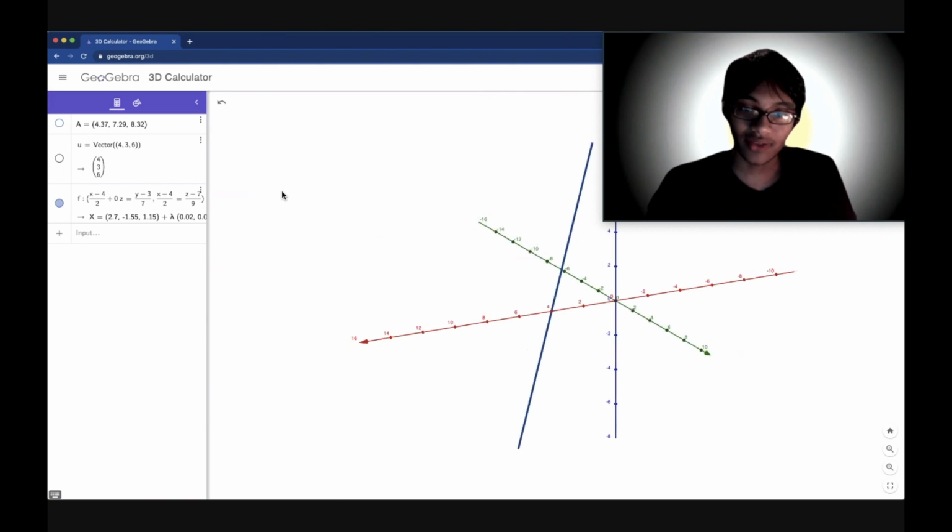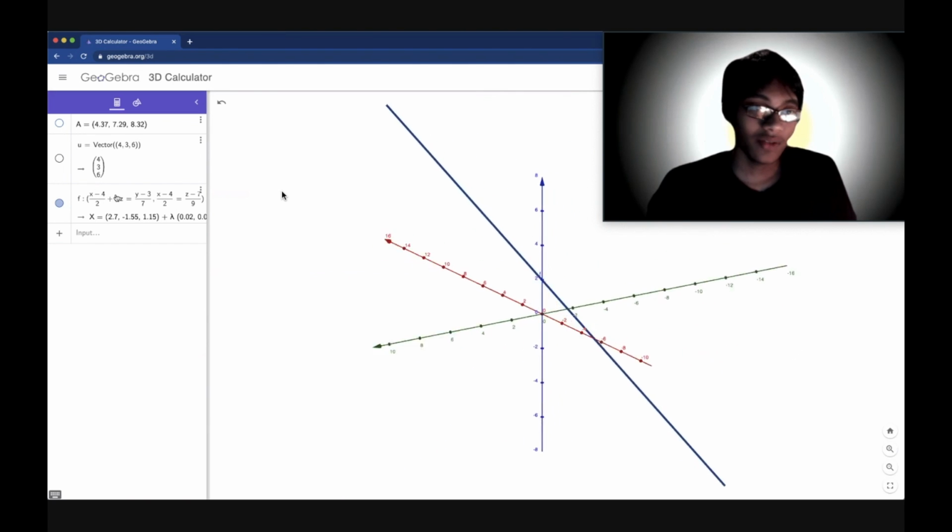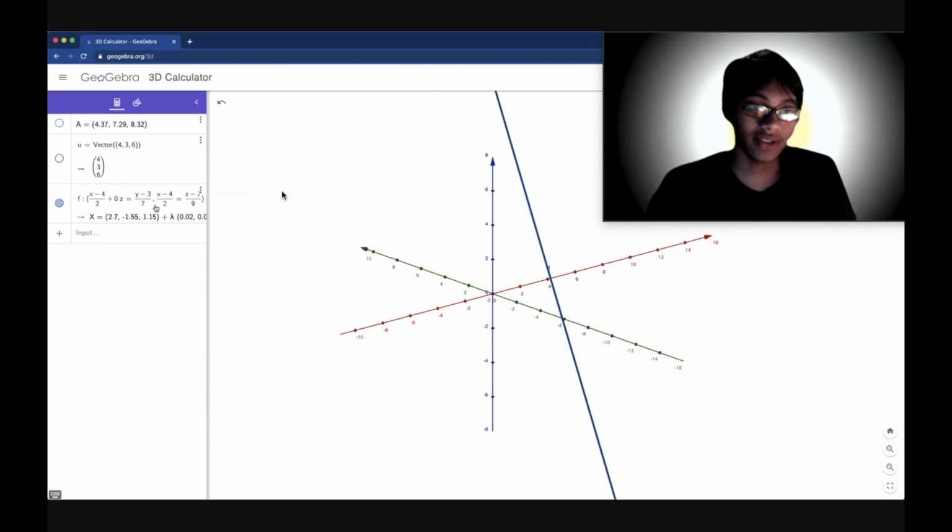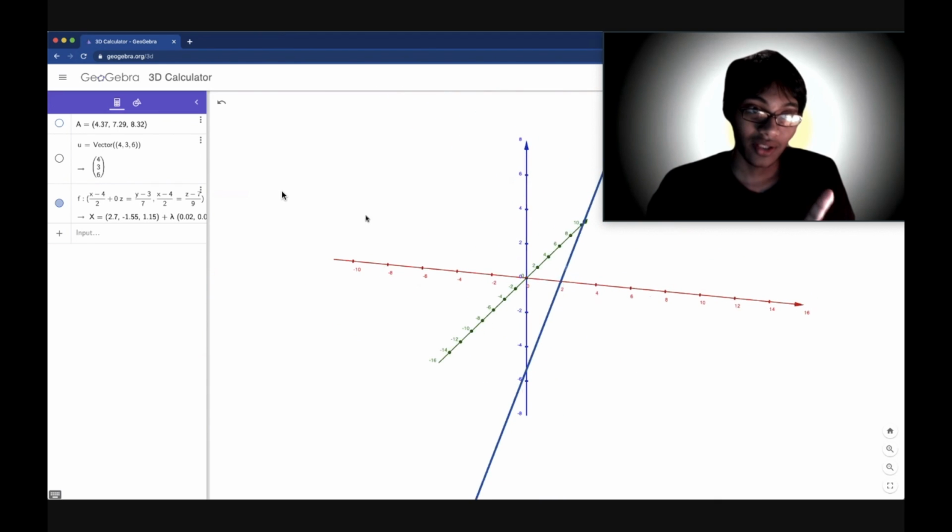Anyway, here's our line in 3D space, and as you can see, we have the parametric equation of our line here. Now, be careful. Even though this is the parametric equation, this above is the symmetric equation because it doesn't have any parameter. This one has a parameter lambda. You can see that parameter lambda right there. Okay, so we have both the symmetric and parametric equations.